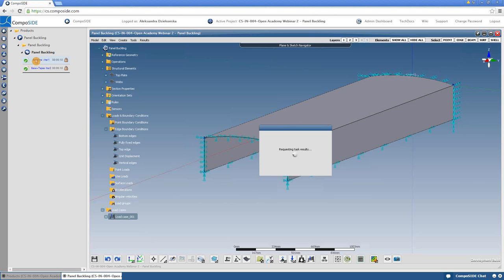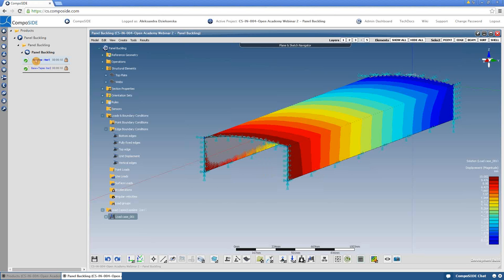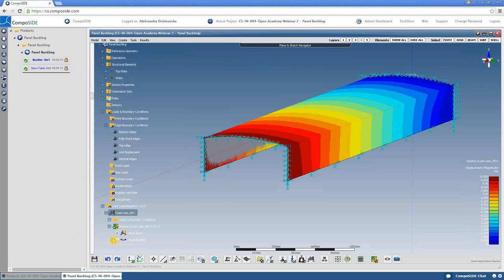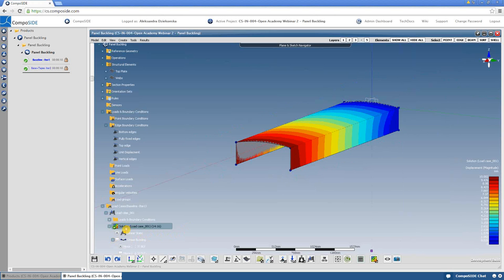The calculation works so that you can calculate a single load case or a set of load cases, and this is done on the server. You access your tasks, as we call them, which are in the main tree of the composite environment, which brings all the results into the editor, which Ola shows now.